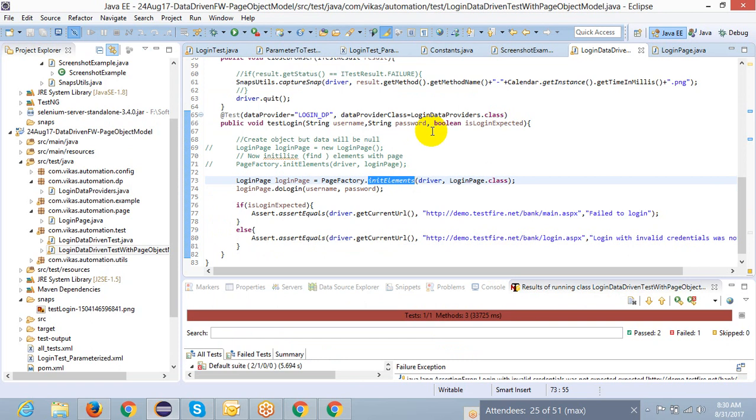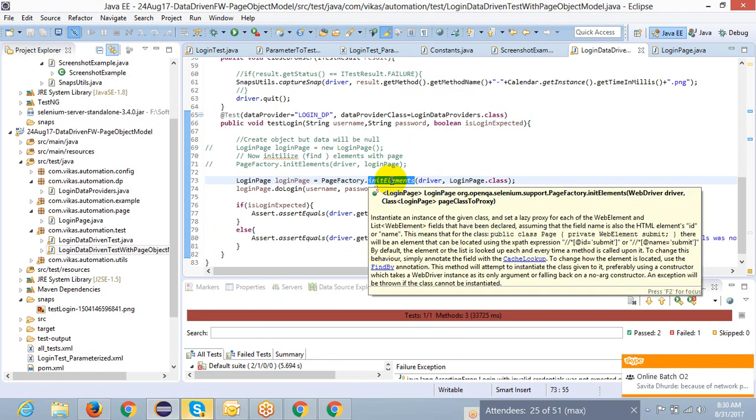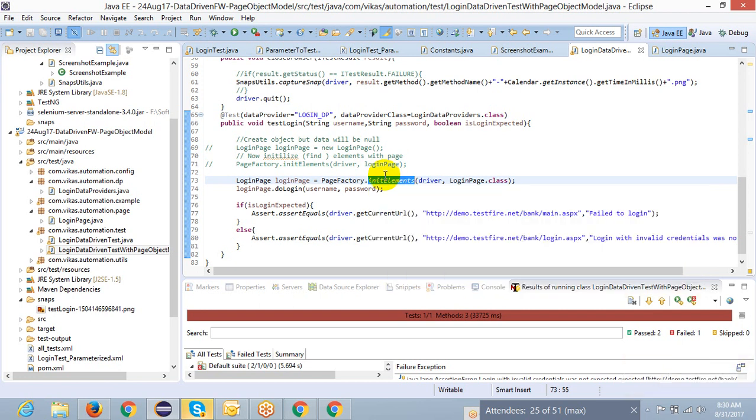But how to find that element and initialize it is done by the @FindBy annotation. The FindBy annotation is just like tagging how to find that element. So whenever the init element method is called, that element will automatically be searched by the given locator in FindBy.